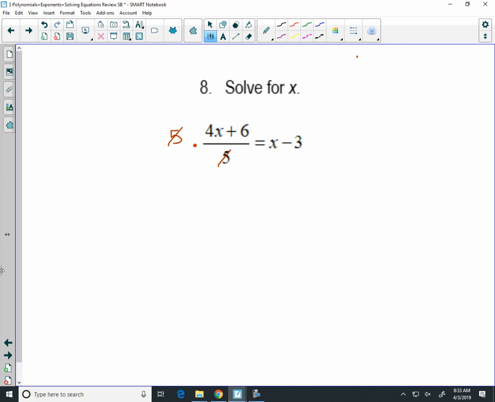So there are 2 ways you can show that. You can either show that by parentheses to make sure that you distribute that 5 in, or you can do this, which I kind of like, times 5 times 5. Multiply it with your fraction on the one side and everywhere on the other side. So here's what that looks like: 4x plus 6 equals, whether you're distributing the 5 through or just multiplying with equal terms, 5x minus 15. And now it feels like kind of a normal equation. I would subtract 4x from both sides first.